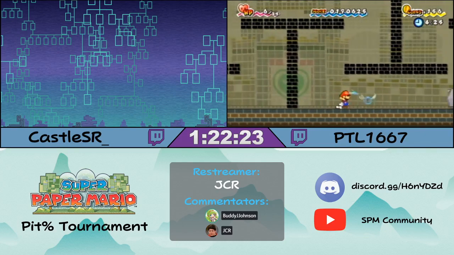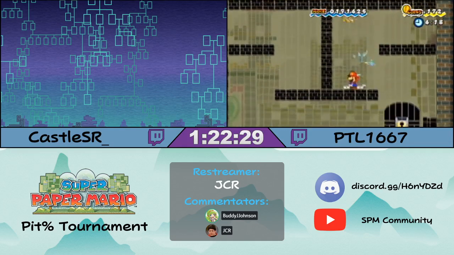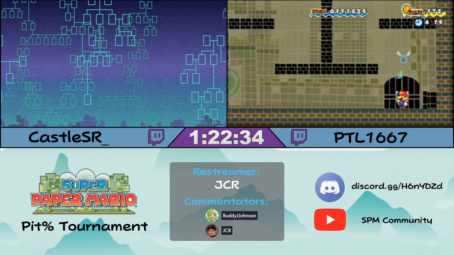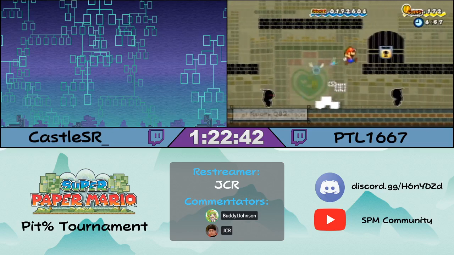That would probably be a very good idea, from what Zach just said. Killing a whole bunch of pokies can lead to a whole bunch of healing items. So doing so might result in something good for PTL. Get more of those good item drops that we've been getting all throughout this race today.